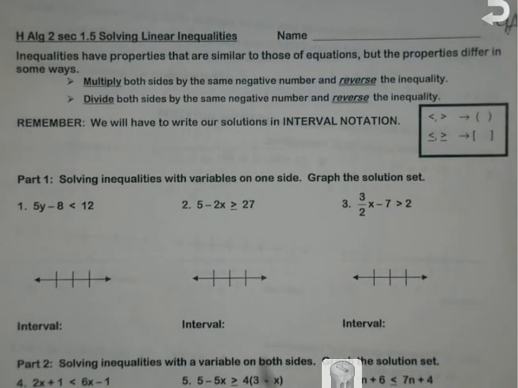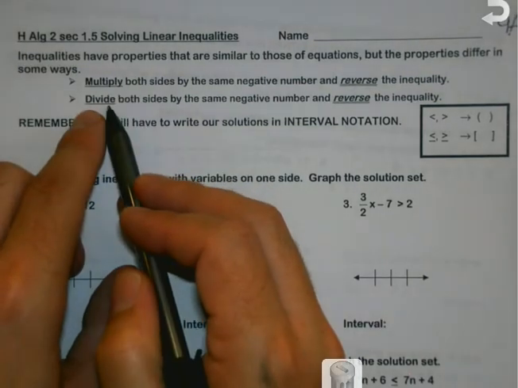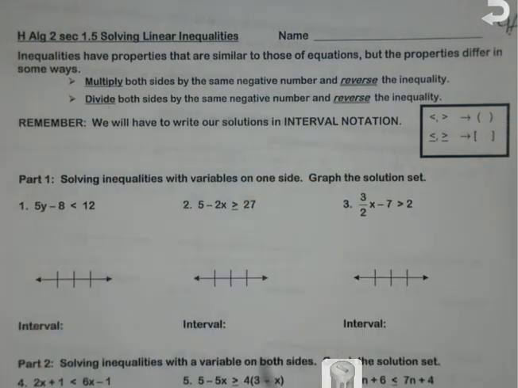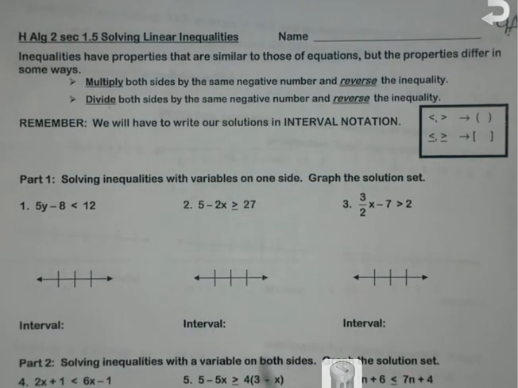Okay, so, like I said, we're kind of working backwards a little bit today because you've already done the absolute value inequalities. Now we're going back to the linear ones. So this should make life a little bit easier. The one thing I do want you to pay close attention to here is that if you either multiply or divide by a negative number to solve, make sure you reverse the inequality. In other words, you flip the arrow around. Be careful with that. Always a good idea.